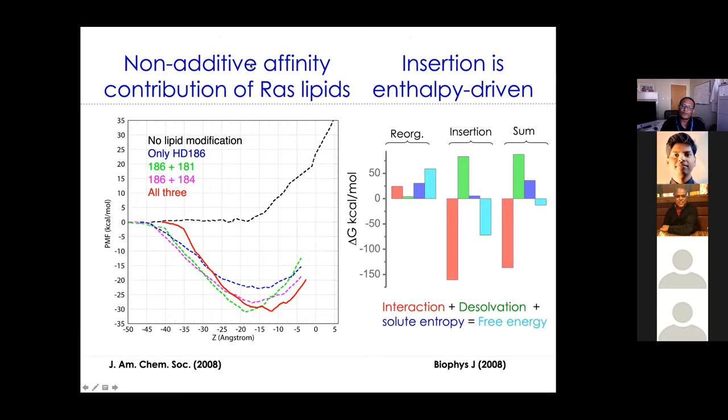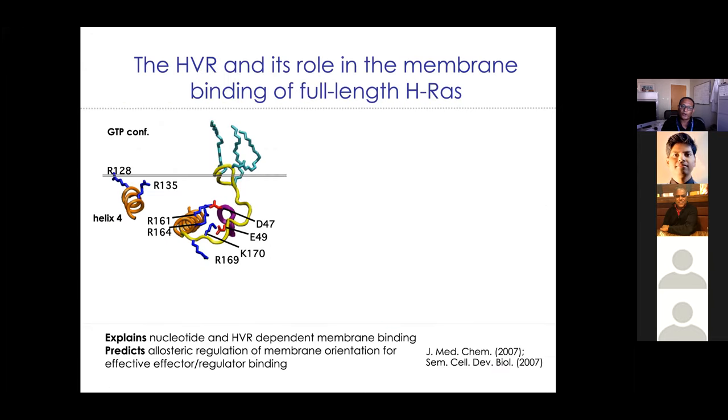And one thing I would like to point out is this is again for HRAS and where we were still using the hexadecyl to represent farnesyl. But looking at using the same calculation and looking at different constructs with, for example, just a farnesyl and one palmitoyl or just two palmitoyls or all three, we found that the contribution of the individual tails of the RAS peptide is not identical. Of course, without a lipid modification, there would be no insertion. And we also tried to decompose the energetic contributions from interactions, conformational changes, and so forth. And we concluded that it is largely an enthalpy-driven process.